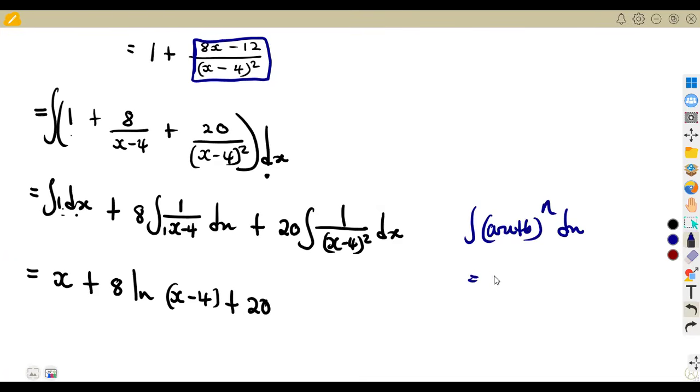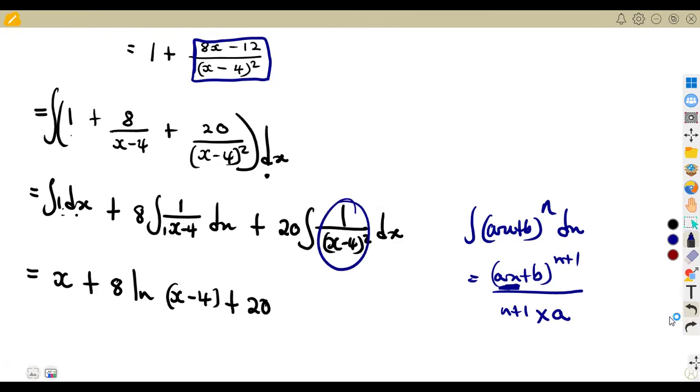the integral of this will be (ax plus b), you take the bracket as it is, as long as it's a linear bracket like this, to the exponent of n plus 1 over n plus 1, which is our exponent, times the derivative of ax, which is the derivative of this ax, which gives us a. So you just take the coefficient of x, which is a. So that's why it's only for a linear expression.